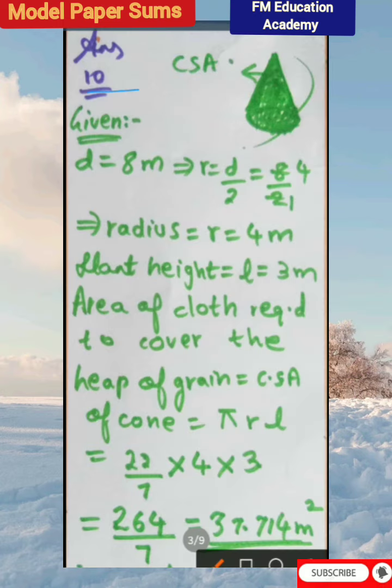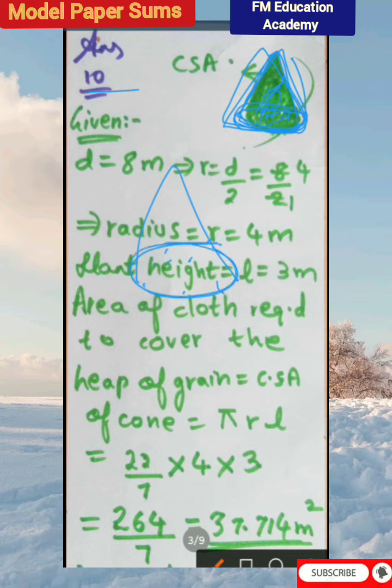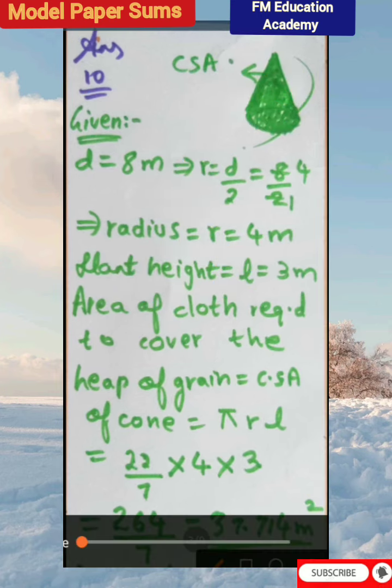It is telling that there is some grain, for example. Okay, here we have some grain, and on that grain we are covering that with a conical shape. When we cover that with a conical shape, we know that the base will not be covered, because already we are gathering here. Just like this, if we cover, we don't have to take the area of the base, we just have to take the area of the grain. So which is this area called? This area is called curved surface area. If the base was included, that would have been total surface area. But here it is just covering the grains, which is nothing but the conical shape only, that is curved surface area. So here we have to find out curved surface area.